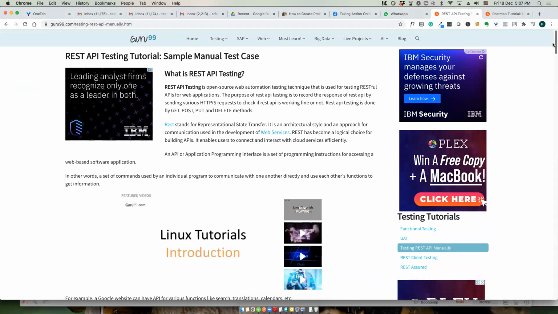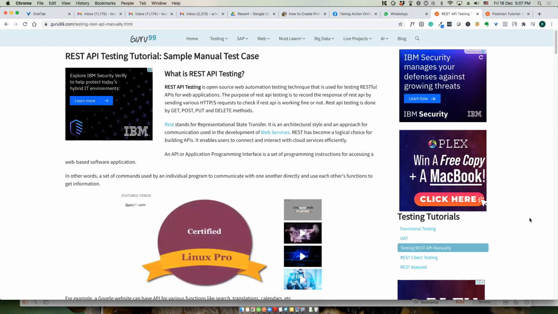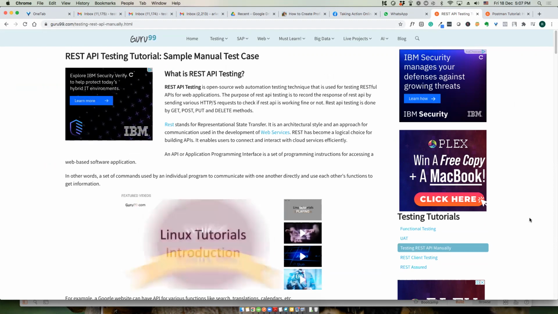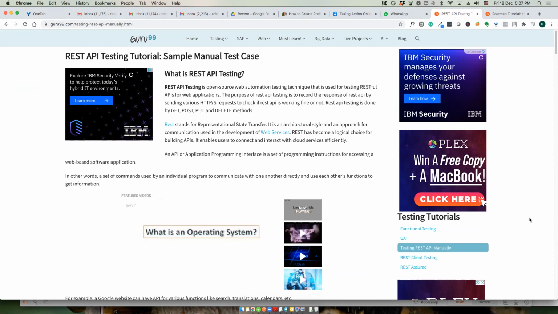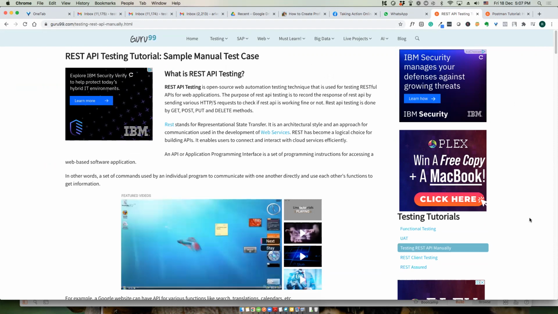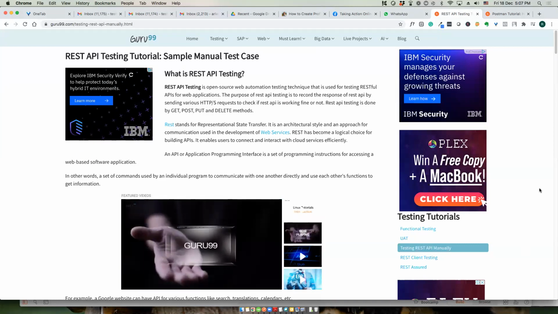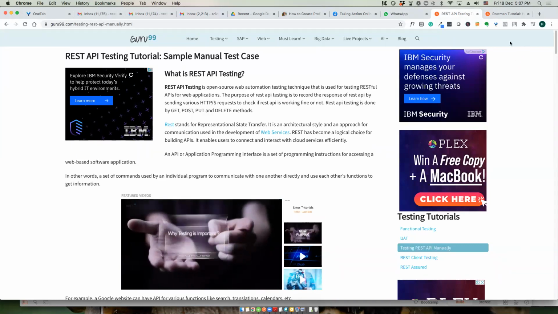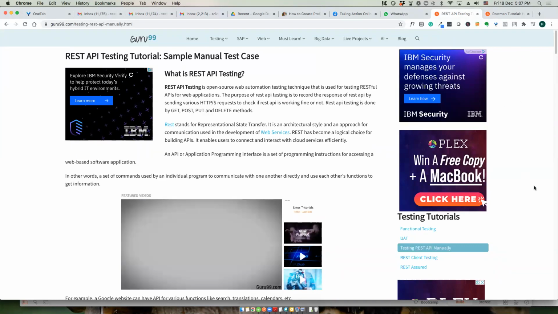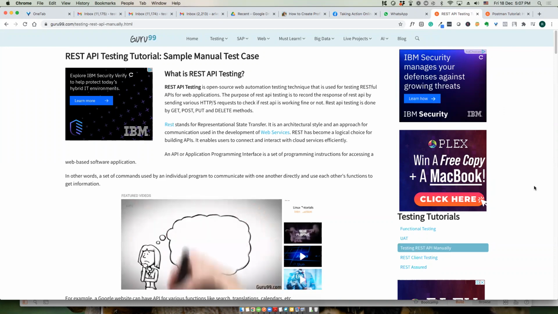So basically, why we need API testing, right? Generally, we have a front-end screen and a back-end database, right? Normally, they don't directly access the database from the UI because of some maintenance problems. So there will be a middle layer, right? The middle layer is basically the APIs.